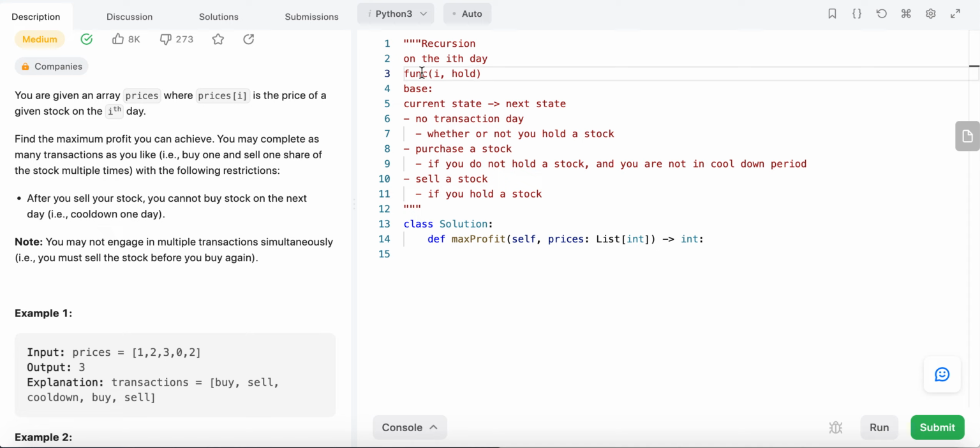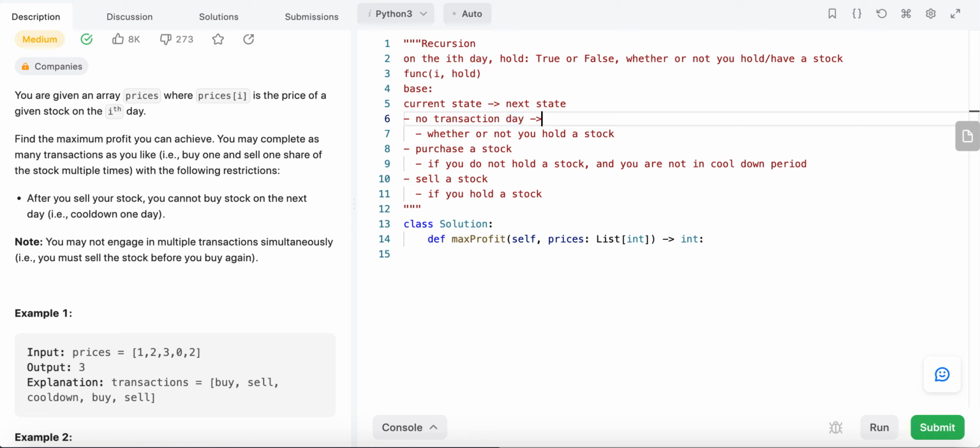Basically, the input for each recursive function is i, which indicates the ith day, and hold, a Boolean variable that indicates, true or false, whether or not you hold a stock. So that's the inputs for this recursive function.